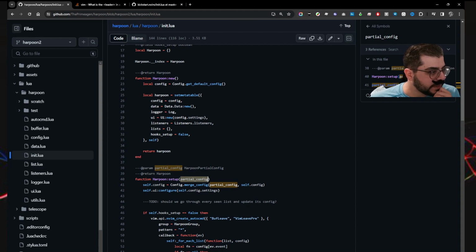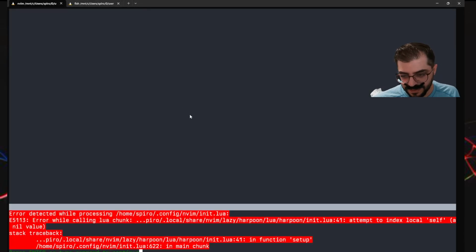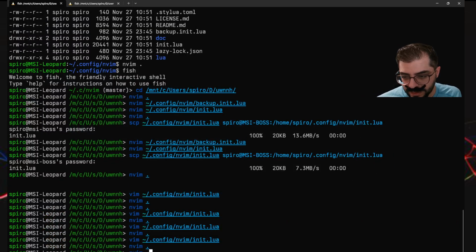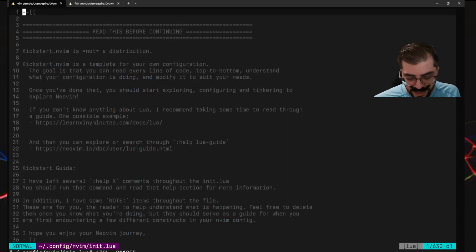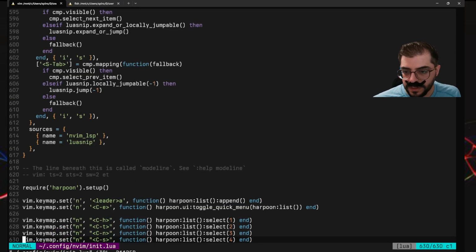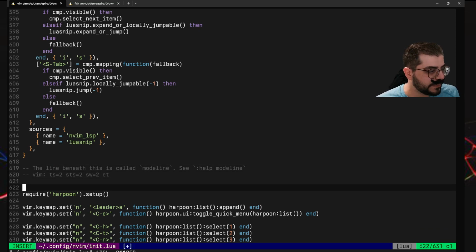Do you have in the Kickstart local Harpoon equals require Harpoon? No. I was literally going to suggest that, because I'm thinking that might be the only thing I can think of. Like, I can't think of anything else that could be. You can see in here, I don't have that, right? Require.